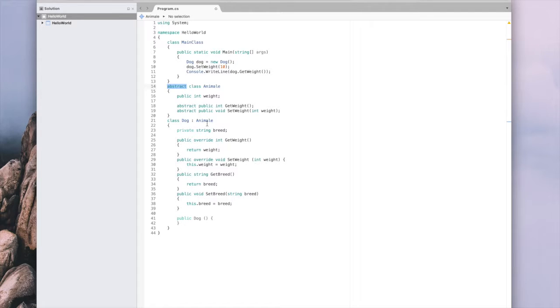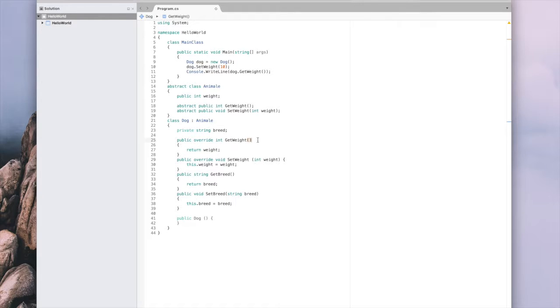But when you inherit it in another class, then you are going to override it. So basically, what is going to happen? You're going to reserve a name for a function inside of the abstract class, and when you inherit it, you're going to define it right over here. Right? So why do you need it?